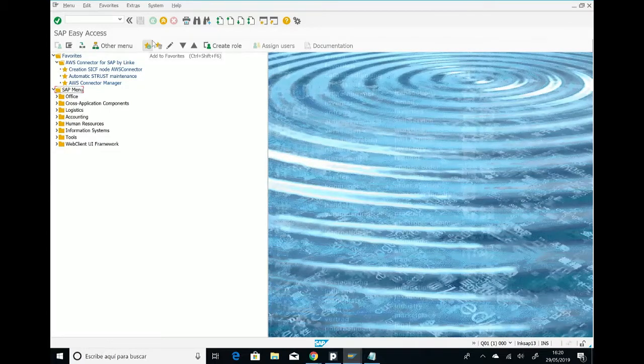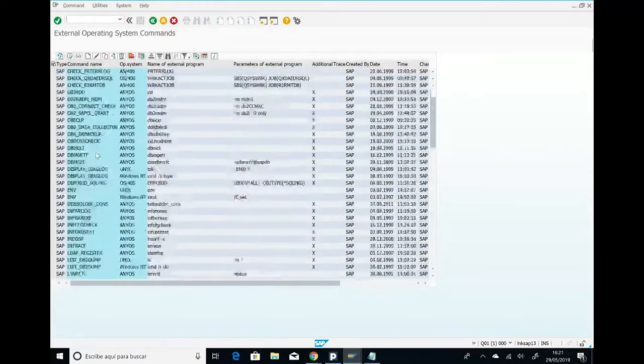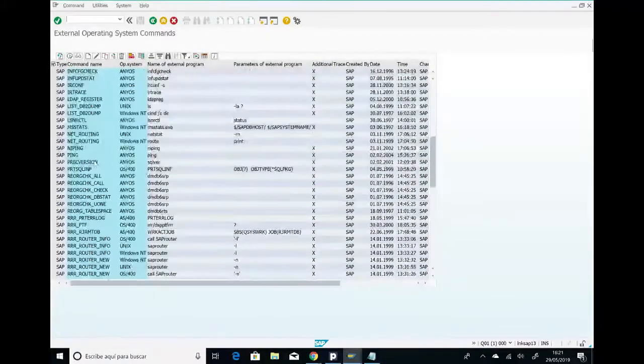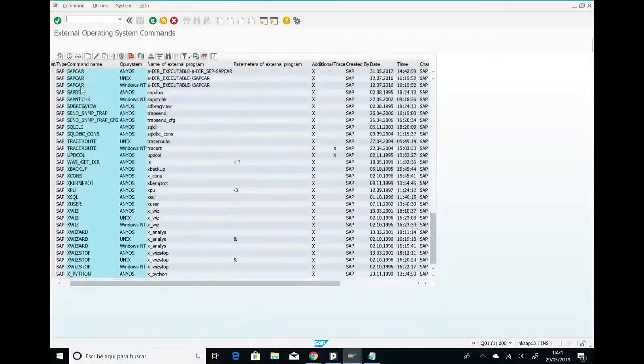And now the second part of the prerequisite checks is that we need to import the AWS certificate in the SAP system. But for that, we need to previously create two SAP commands in transaction SM69 to enable SAP systems to use both wget and OpenSSL commands in the operating system.